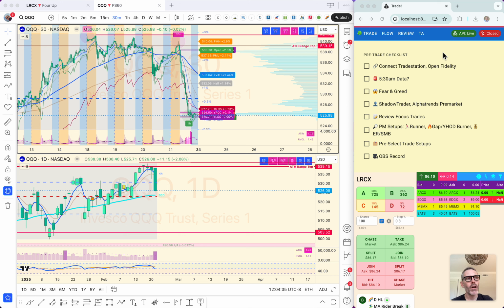Like, if price cannot stay above or get above the all-time range high top, we can reject and go back to the bottom of the range. If that was my simple statement for the week, I could be looking every morning going, what's happening on QQQ? Oh yeah, we're still not getting above. We're still not getting above. And that would have for sure alerted me. That's one of the main things I want to do.